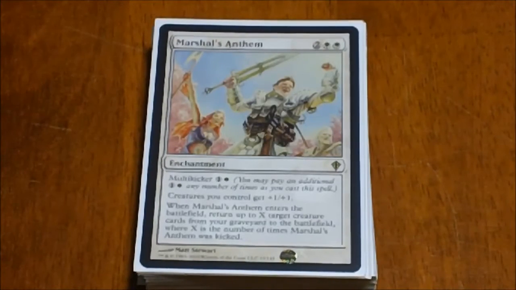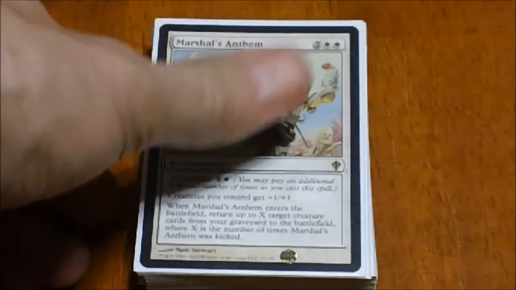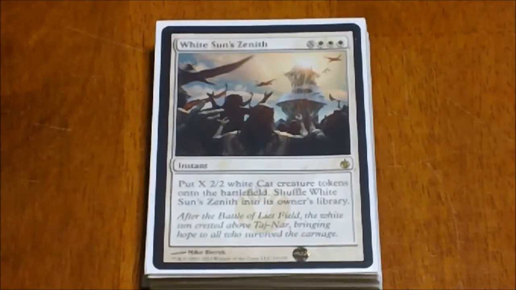Next one we have here is Marshal's Anthem. It has multikicker on there. At the least, creatures you control get +1/+1. And when it enters the battlefield, you can return up to X creature cards from your graveyard to the battlefield, where X is the number of times it was kicked. Again, another way to bring back a lot of those smaller creatures that may have gotten knocked off the battlefield early on.